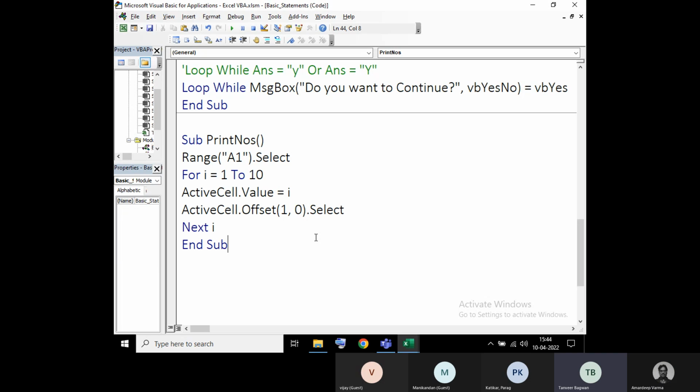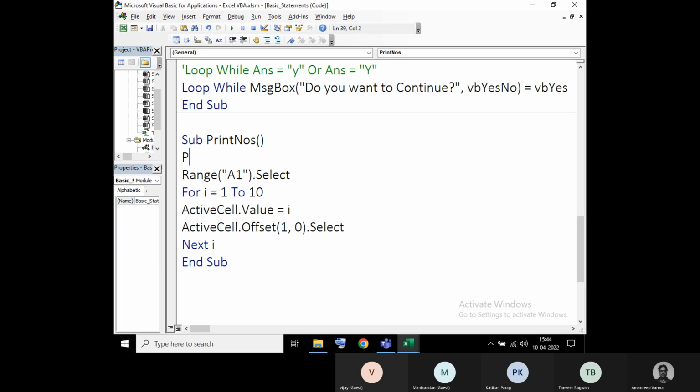We can put a dialog box and then ask the user to put the numbers there. Yeah, correct, perfect. I'm defining a variable called print numbers, and I'm using an input box to get the numbers from the user.